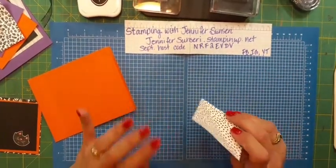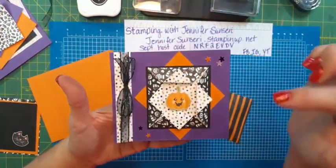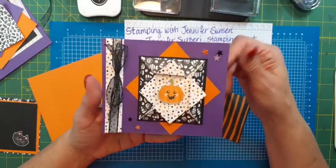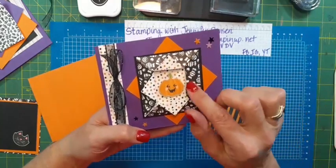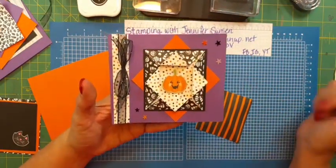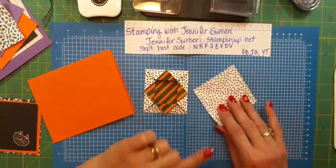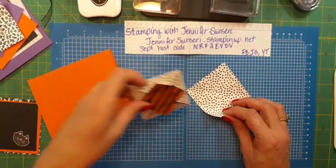Now, you're going to want to decide what part, let me show you my sample again, what part you want to be on the outside and what part you want to be on the inside. Okay. I think I'm going to call this an origami window. What do you guys think about that? Kind of looks like a peek through window, doesn't it? So you have to just decide which one you want on the outside and which one you want on the inside, okay? So I did one already, and I did the orange on the inside, but I'm going to do the black and white on the inside and see which one I like better for this card, okay?